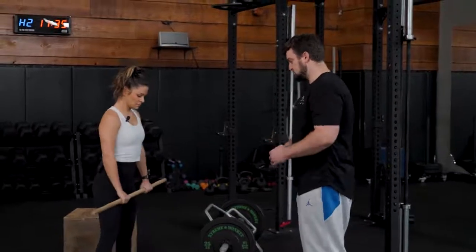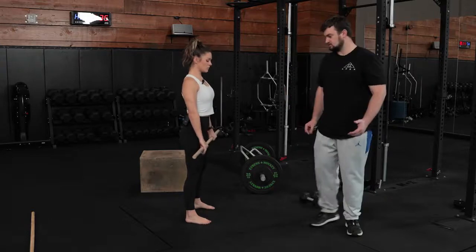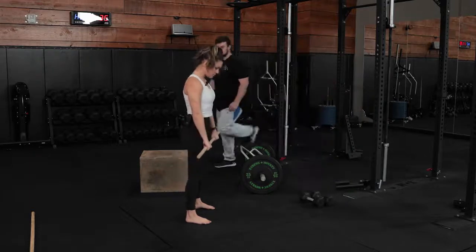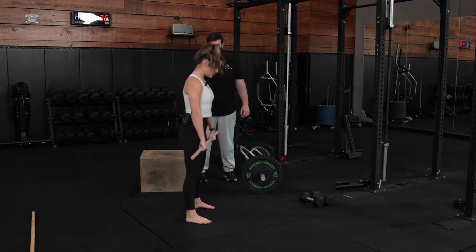So Emily will stand sideways to y'all. So she's standing with feet shoulder width apart, soft knees. Okay. So she's going to hinge her hips back, keeping her back straight, and slide the bar down her thighs. Good. So she's doing a pretty good job.